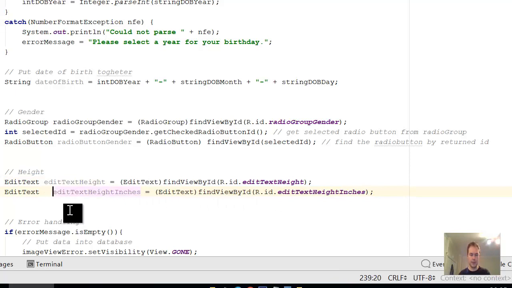Okay, now we have both of them. So let's convert them to strings.